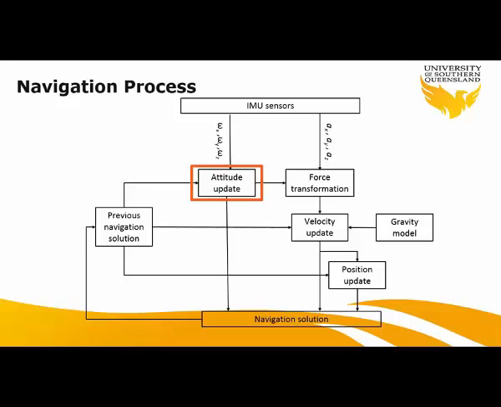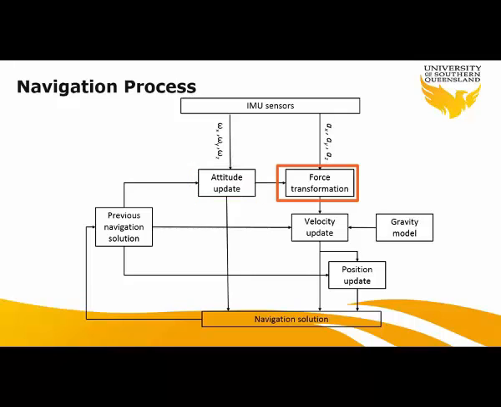How are we going to update our attitude? Using the gyros sitting on three axes, we can get the angular rate measurement, which is omega x, y, and z. So we can get the angular rate in the x, y, z directions, and then we can multiply that angular rate by the sample period, which is 1 over frequency. This gives us the attitude update, which we need to add to the initial value that we have, so we can get the orientation update from the gyros.